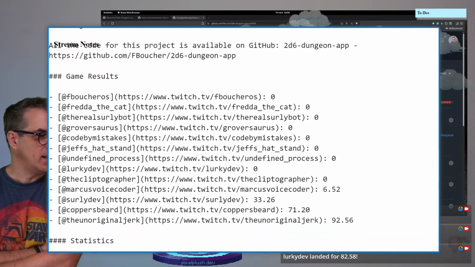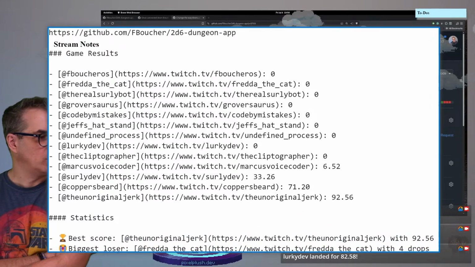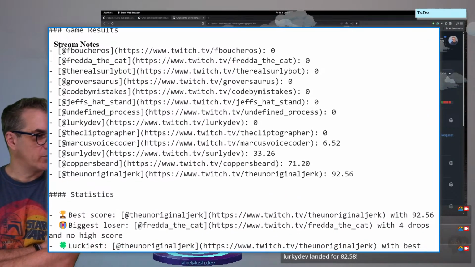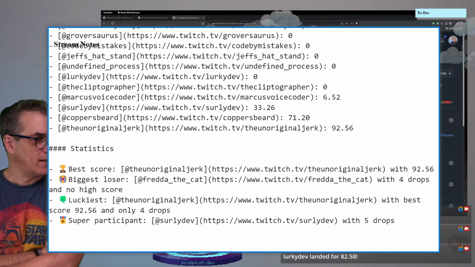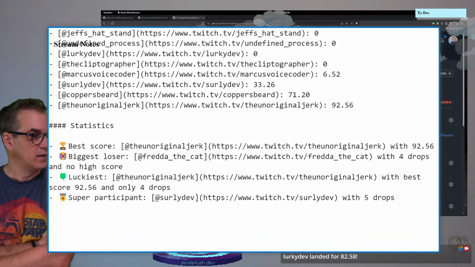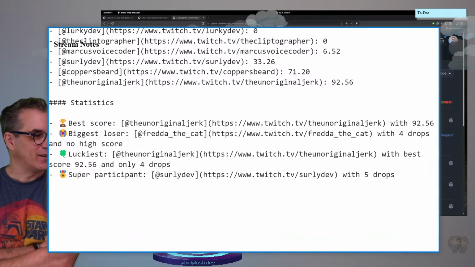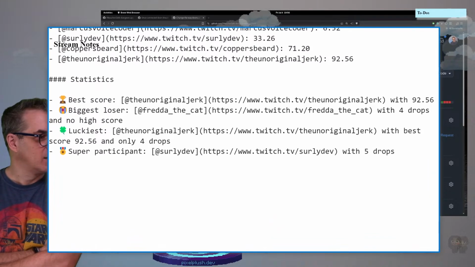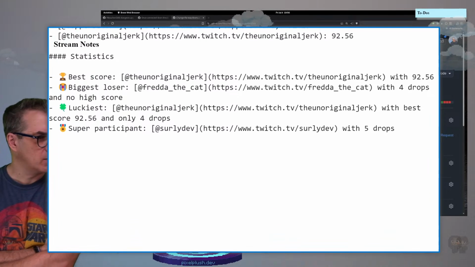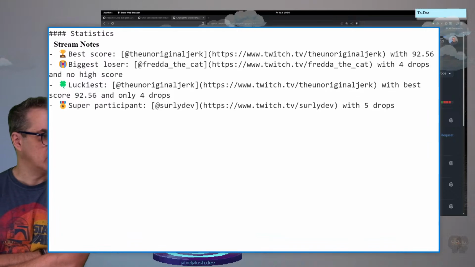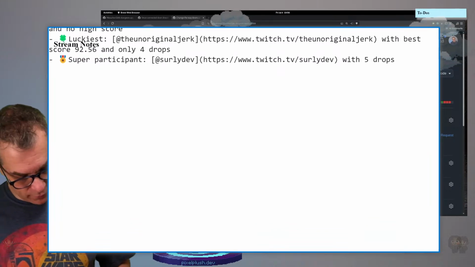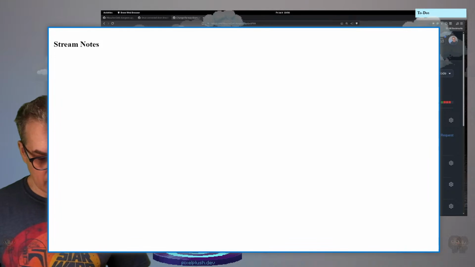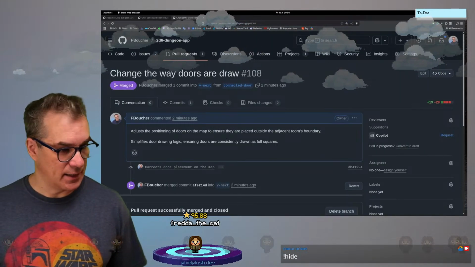Well, there was Surly Dev also. The best score was Unoriginal Jerk. Biggest loser was Fredda the Cat with nothing and 4 drops, 4 tentative. Luckiest was Unoriginal Jerk. Oh, the super participant was Surly Dev with 5 drops. Thank you all for your participation in the game today. That was nice. Let's hide that.